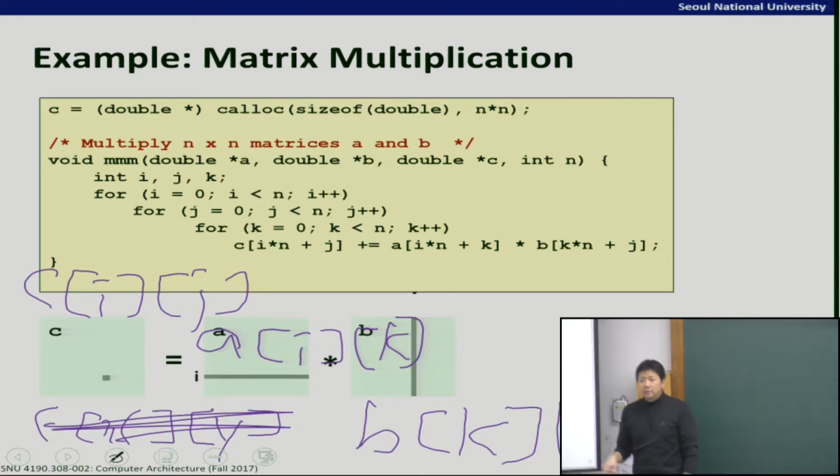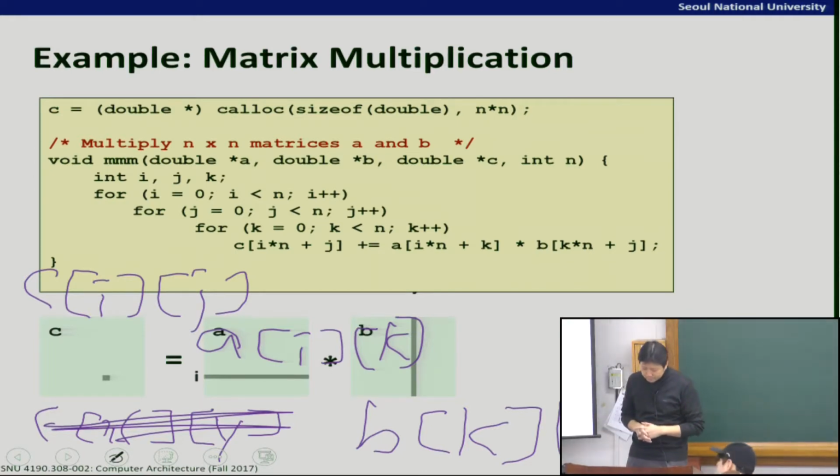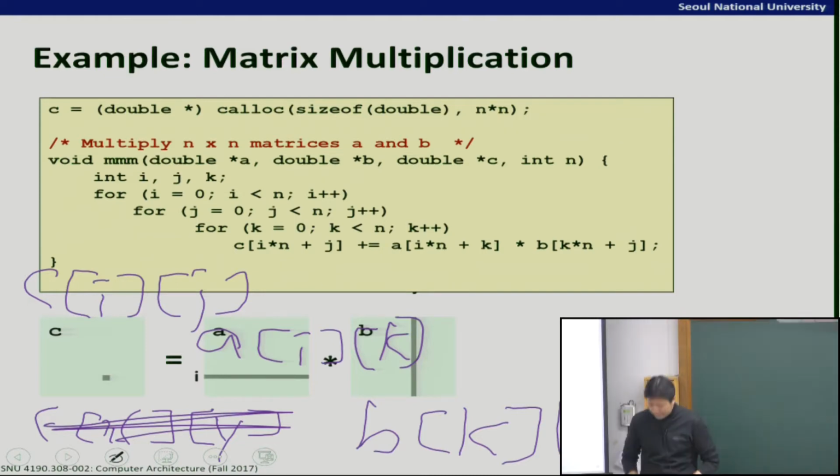So this is how we calculate a single output element in array C, right?